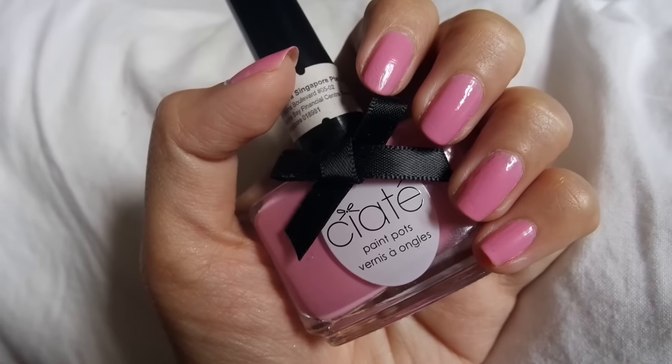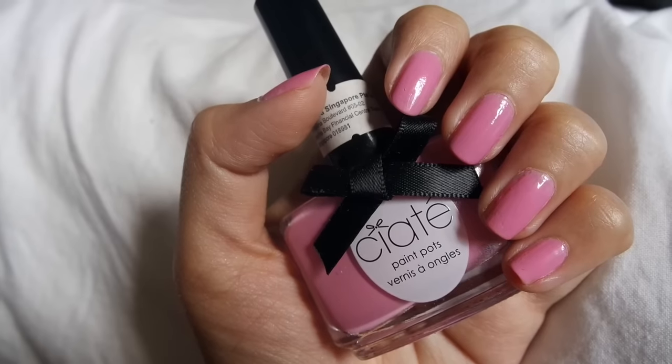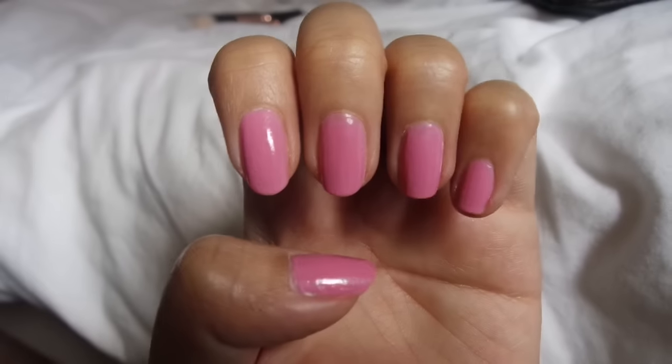My next item is a nail polish. It's been a while since I got a nail polish from a brand other than Michelle nail polish. This time I got the Siere nail polish in the shade Funfair, and it is a baby pink color. If you don't know by now, I use a lot of pink nail polishes. I have many different colors at home but I always go for pink because it suits a lot of my outfits and looks very feminine and cute.